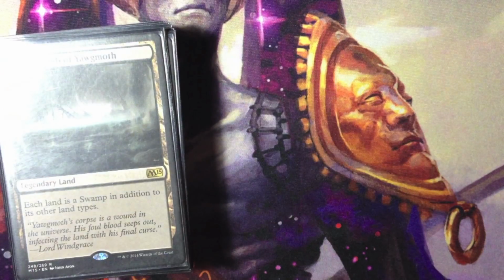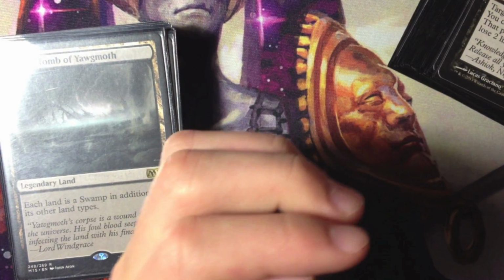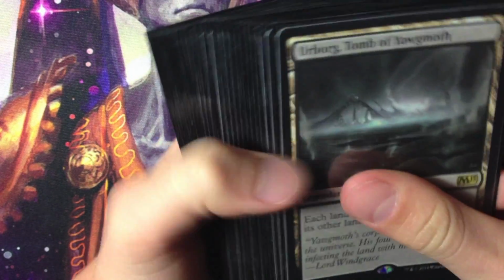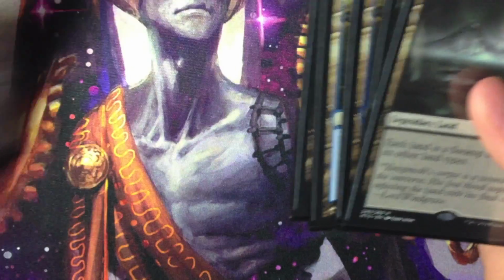So this is my current standard deck that I'm playing in paper. I don't play Magic Online, but I do play with various decks on Cockatrice. So we'll start off with the land base.